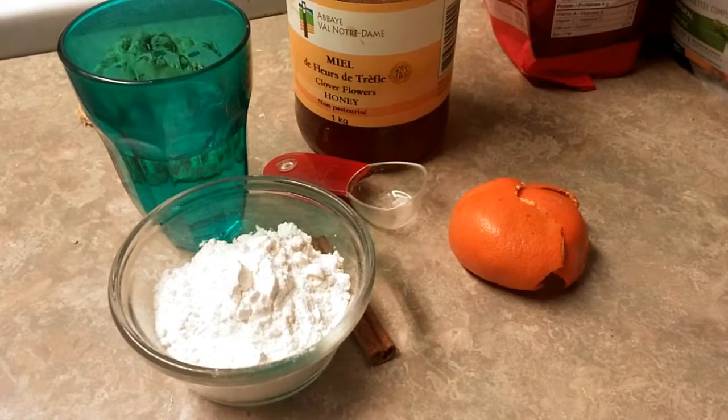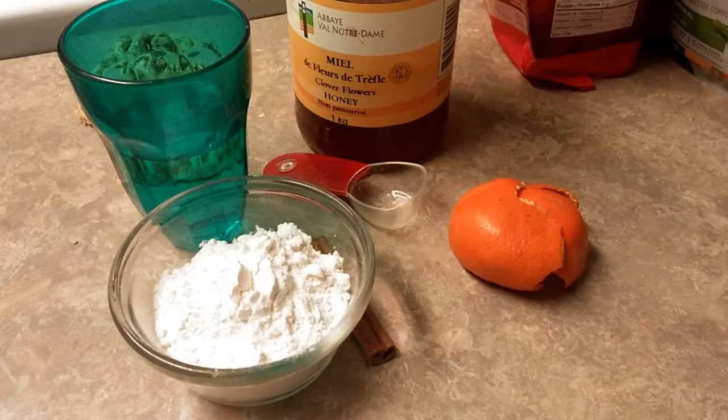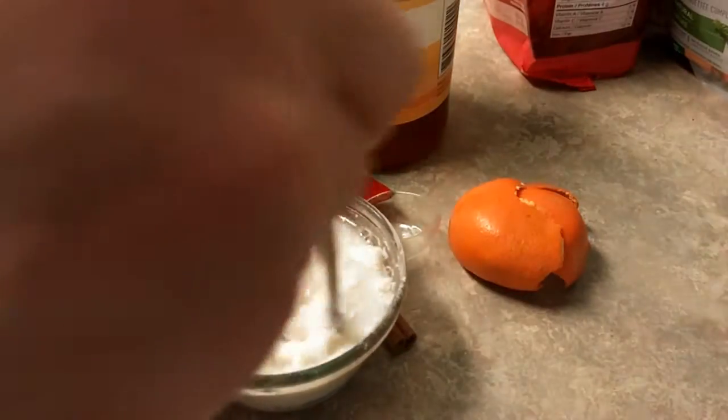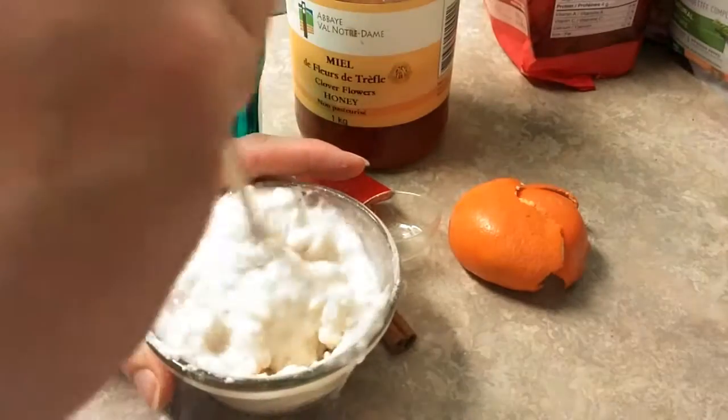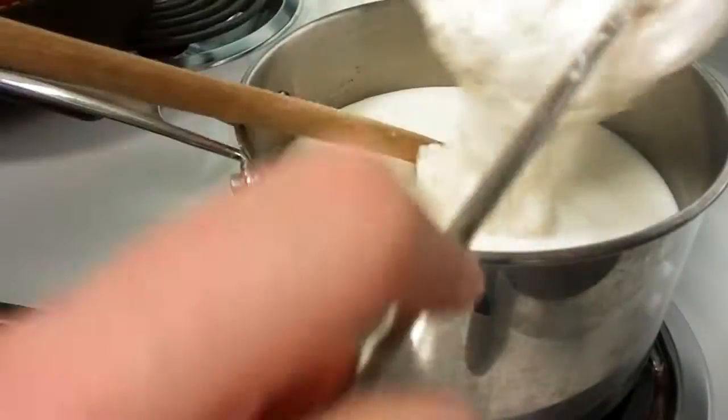So to make our poleà, we will be cooking 1 liter of 2% milk with 4 to 5 heaping tablespoons of flour, 2 heaping tablespoons of honey, and 1 cinnamon stick. You're supposed to put the peel of a lemon. Totally forgot the lemon. So we're using a peel of a tangerine and just a dash of salt. So I'm just adding enough water to the flour and mixing it properly. Everything's going to get added to the pot.